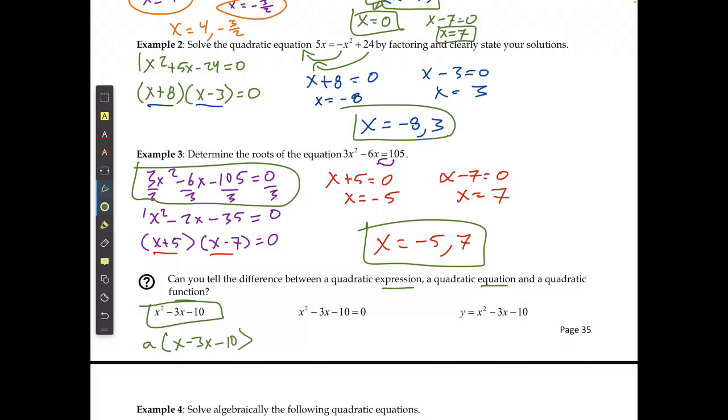Expression. When I do an equation, it balances out to 0. In this case, I could solve. There's going to be, in this case, either 0, 1, or 2 possible values that x could be in order to make this balance out to 0. When I have a function, I have 2 variables, which means that x and y could literally have an infinite number of possible combinations that would make this balance out on both sides. Because it's not just equal to 0, there are no set values for what x can be.